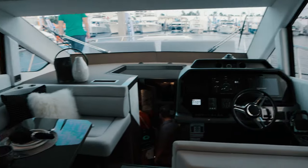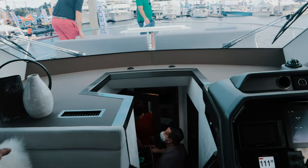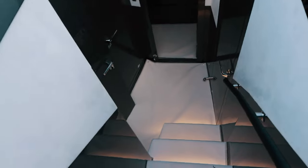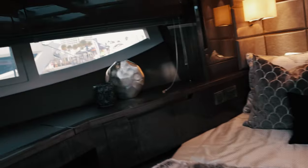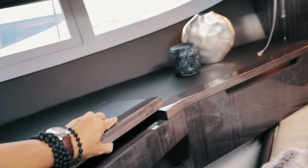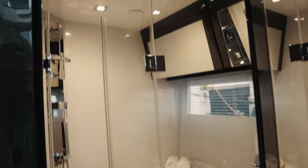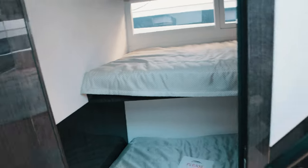The space is pretty nice downstairs. The cabins of course are going to be a little bit smaller but still very good. Here we have one of the cabins — a lot of space, sky windows. This one doesn't have its own bathroom; it shares with the guest bathroom, which is not terrible. Here are more closets. Oh, this is another bunk bed cabin — so you can fit a lot of people here.